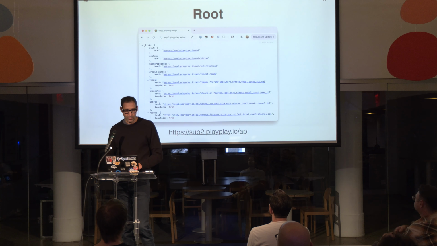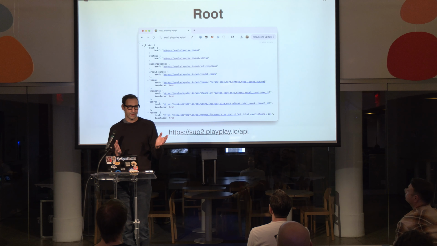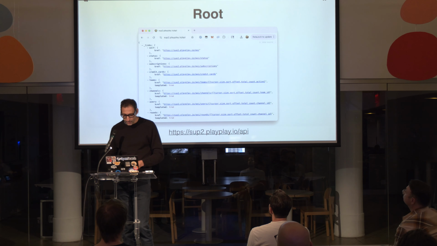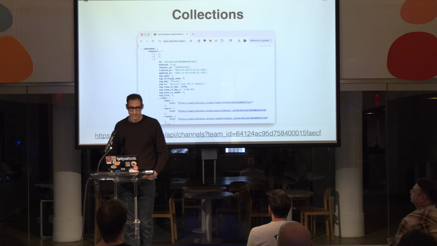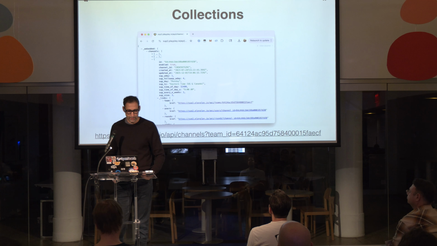At the root, you have all the endpoints. And so you usually start from the root, and then you can navigate and explore the API from there. There's support for parameters. You can see some like cursor size, sort, offset, and stuff like that. And then the other thing JSON-HAL supports is collections, and they all fall under this embedded node. You can see that it's prefixed with an underscore.